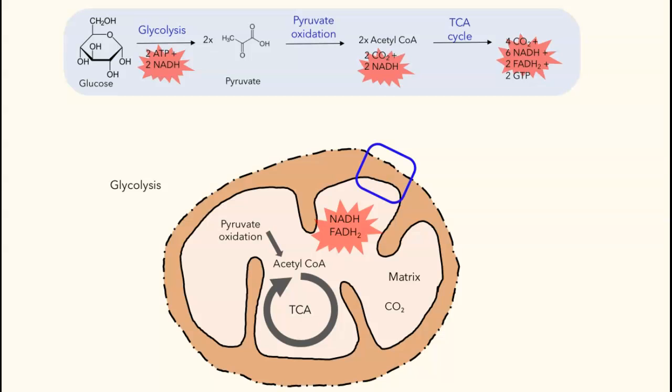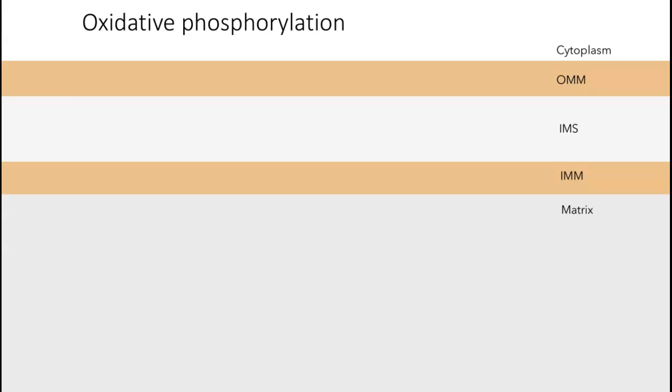What we're going to do now is zoom in on this part of the mitochondrion so I can show you the players that are involved. Just to orient you, I've added labels for the outer mitochondrial membrane, the inner mitochondrial membrane, and then the cytoplasm, intermembrane space, and the matrix. And now I'm going to add the components that are involved.